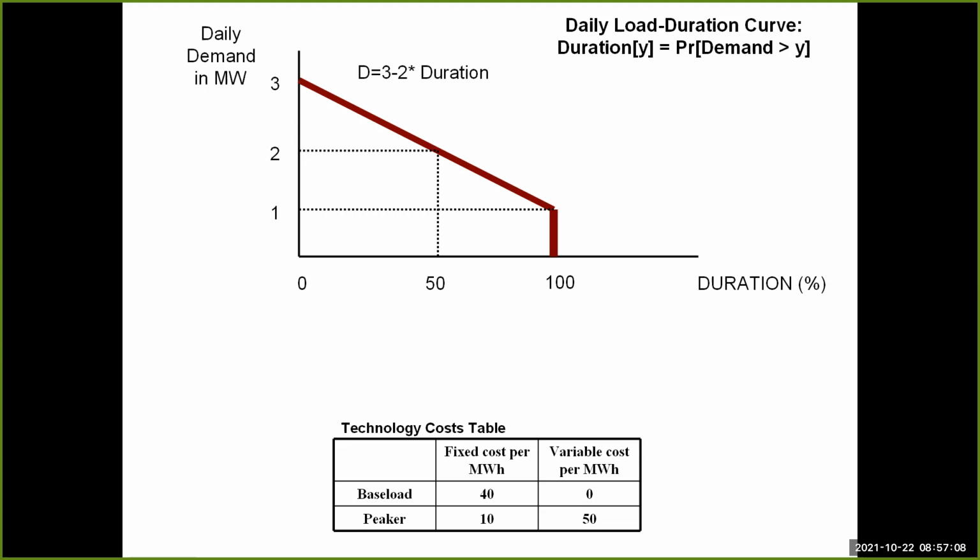Then we take the fixed cost, we divide it by the total energy it can produce, and we have the fixed cost per megawatt hour. Of course, this is not a precise number. We don't measure it, we predict it basically. You have to amortize your investment, and it's a prediction. It's the best we have.